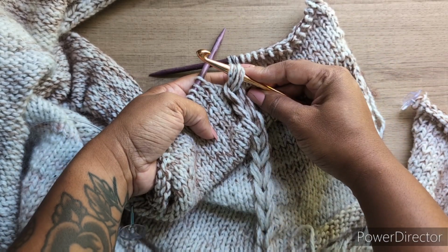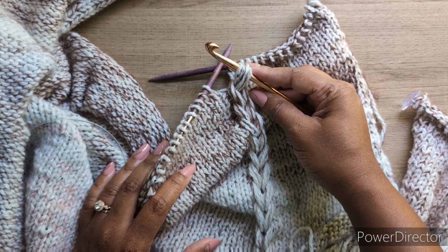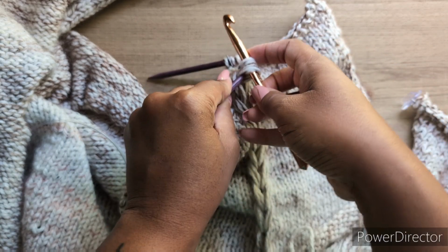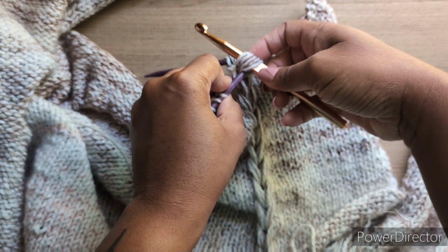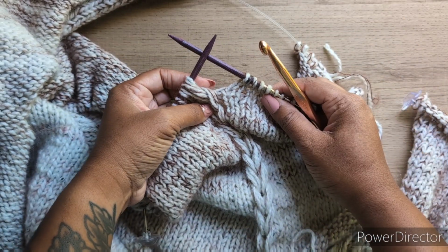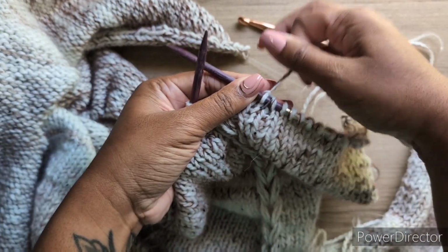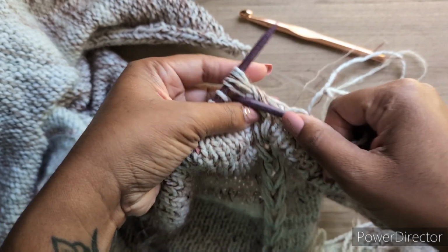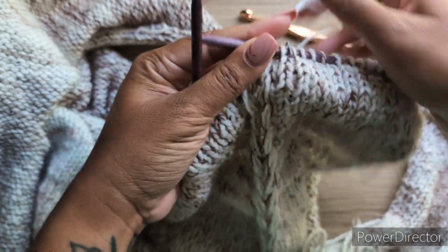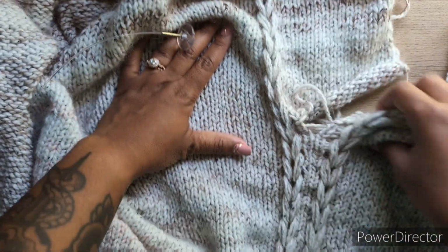There we go. And now it says in pattern, once all drop stitches are worked, place the stitch back onto your left needle. And when I place it back, I'm going to insert my needle this way, through the front, so that I am not twisting my beautiful stitch. And then I will work this stitch as a normal stitch. Take my working yarn that's still attached, and I am just going to work this giant stitch as one. And there you have it. I did pull it a little tight there just for now. But there you go.